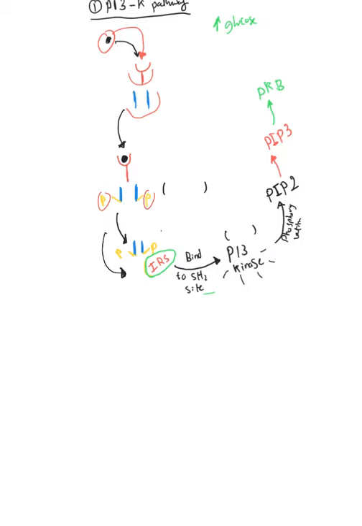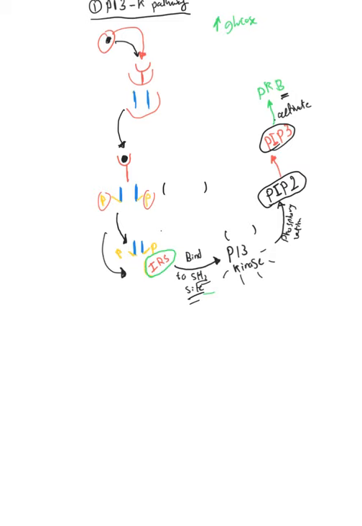After this activation, the IRS will go and bind to the SH site. The SH site is a part of the amino acid where it binds to other molecules. So it binds to the kinase. This is our enzyme here, the PI3 kinase. And what this enzyme does is go and phosphorylate PIP2 into PIP3. And then PIP3 would go to activate PKB, which is protein kinase B.